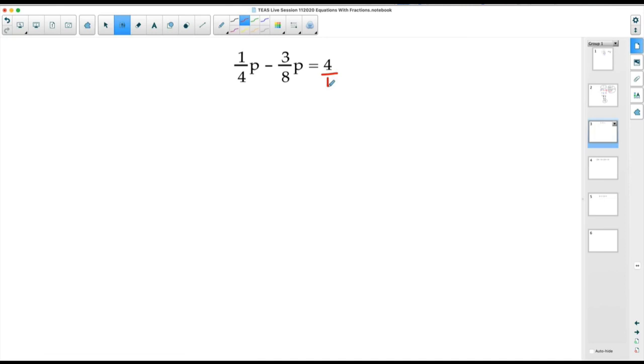We have to multiply everything by a common denominator. And some of you may be thinking, oh, why don't we combine like terms? Sure, if you want to, do that right now. However, I'm not going to because I'm trying to get rid of these fractions. A common denominator here, the best one to pick would be 8 because that's the least common denominator. Could you pick 16? Yeah, because 4 goes into 16, 8 goes into 16. Could you pick 32? Could you pick 24? Yes, but 8's the best one to pick. It's the smallest number. So I'm going to multiply both sides by 8.